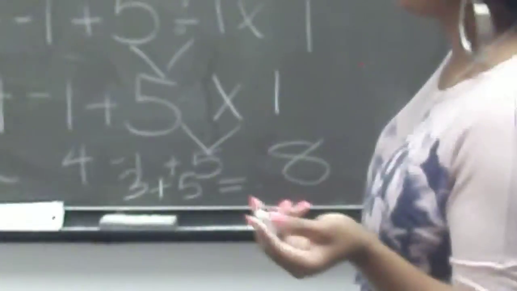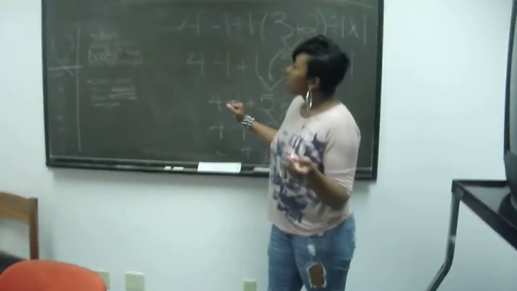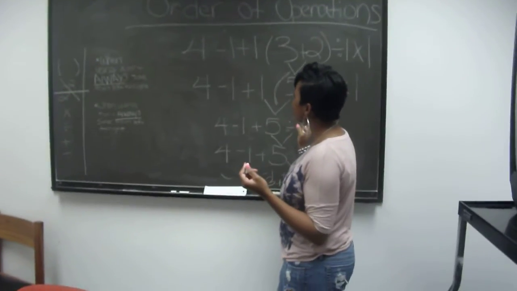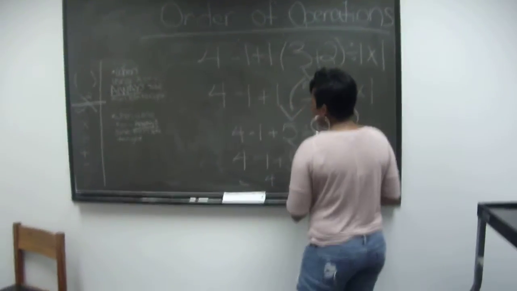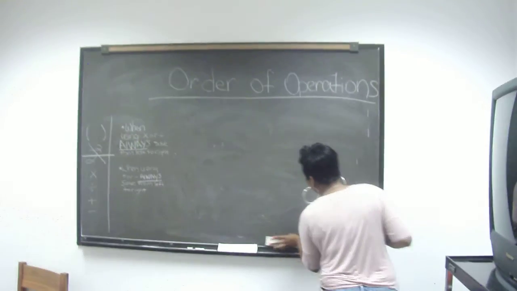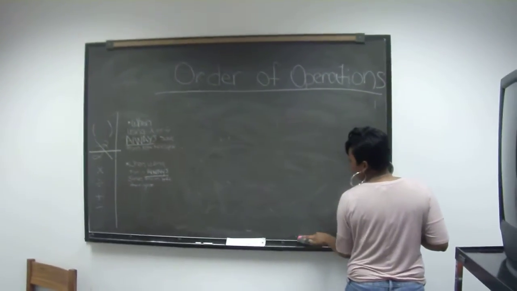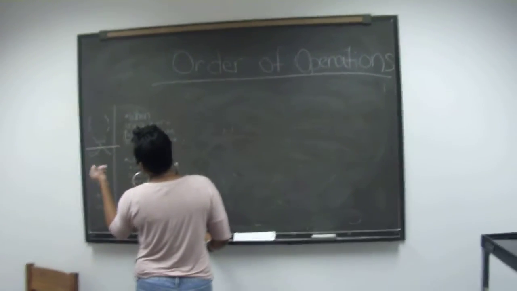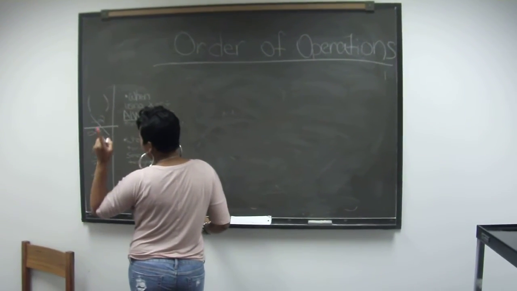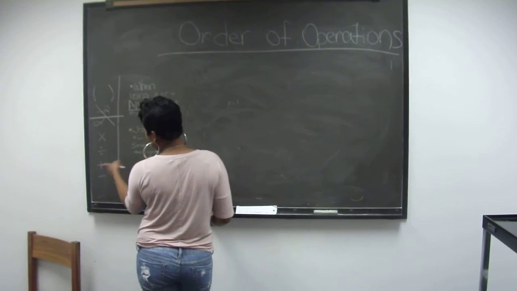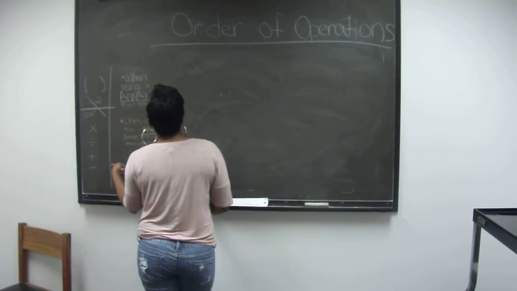So let's go back over it. What is the mnemonic device for order of operations? Please excuse my dear Aunt Sally. Okay? And please excuse my dear Aunt Sally stands for what? What does the P stand for? Parentheses. Okay? What does the E stand for? Exponents. Okay? What about the M? Multiplication. What about the D? Division. What about the A? Addition. And the S? Subtraction.